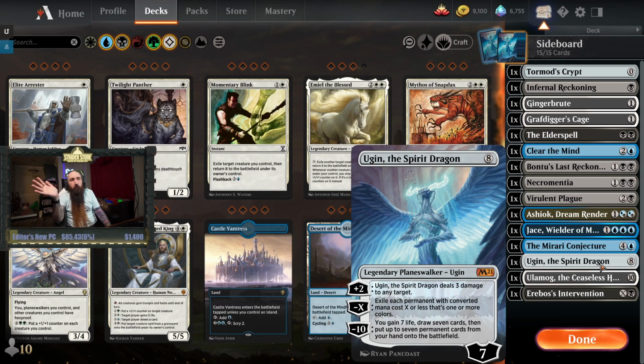Ugin, great planeswalker. It's 8 mana for a 7 loyalty. Has a +2: deal 3 damage to any target. It's a great finisher, great for board clear-up kind of thing. Minus X: exile each permanent with converted mana cost X or less. That's one or more colors. Basically, we use this if we have to exile things. So if they're indestructible, that's really the only thing we can do to deal with it.